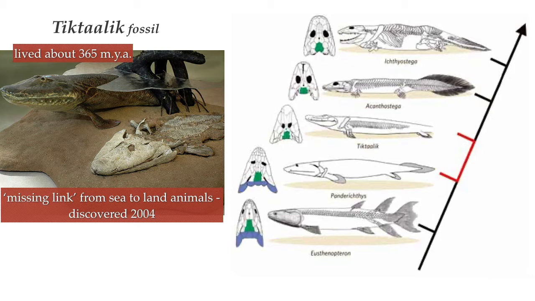Now, at that time, in many news articles, Tiktaalik was heralded as the missing link between fish and land vertebrates. But that description is a bit misleading. There really are no missing links. Fossils like Tiktaalik are more accurately described as a transitional form than a missing link. Transitional forms show the evolutionary steps leading from one group of species to another. Fossils, especially fossils like Tiktaalik, are extremely important to the study of Earth's evolutionary past.